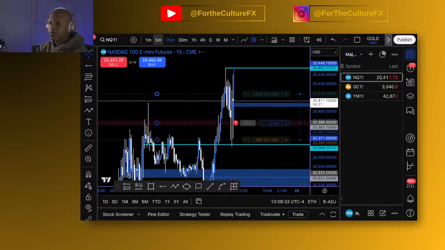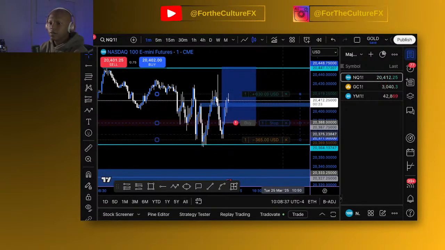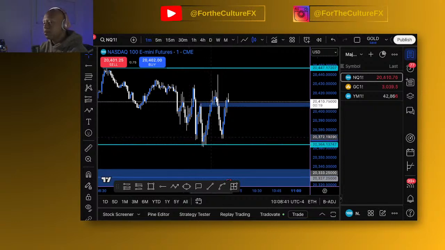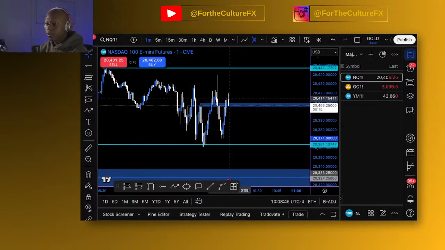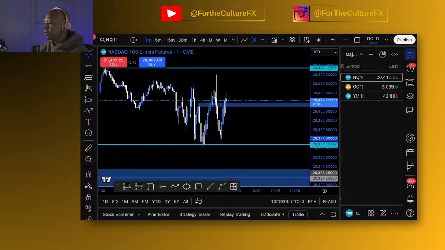We sat here and waited for all of this, but now we just gotta wait. Hopefully there's another opportunity that presents itself. Like I said, this trade would have already been risk free. I have it risk free on one of my other accounts here. That's just unfortunate. That is mad unfortunate. It just shouldn't be something that happens, man.